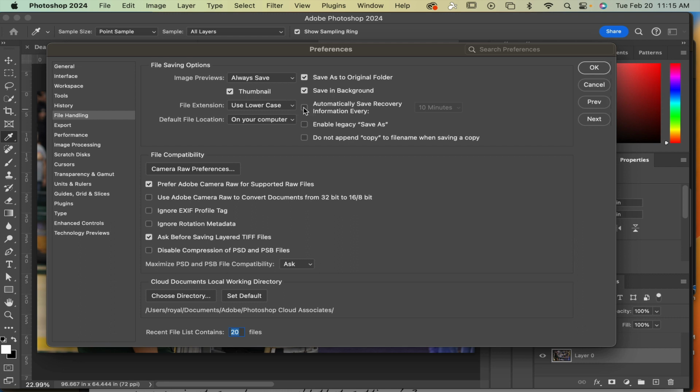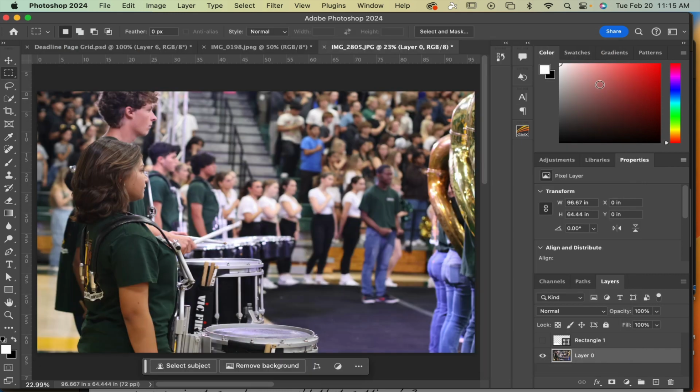If you click automatically save recovery information and you leave it at 10 minutes, you will get this question wrong because the test is a computer and it asks you to do every 5 minutes. This is just from experience in the past. People have gotten this question wrong because they forgot to read the question exactly and do it exactly the way it asked, okay?